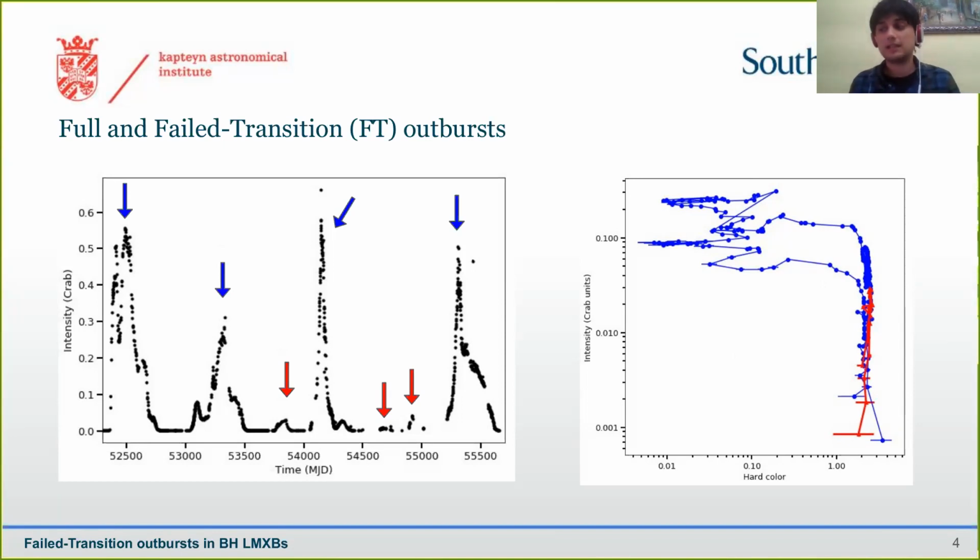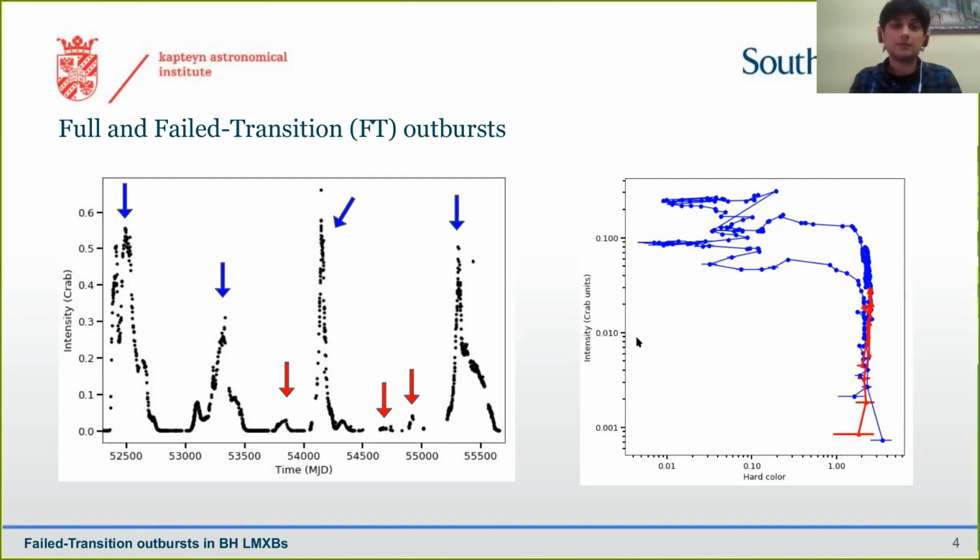However, other times black hole systems do not reach the high soft state during outbursts, and they either remain in the low hard state during the whole outburst or make a small transition to intermediate states to come back later to a low hard state without reaching the high soft state. These outbursts are known in the literature as failed outbursts or hard state only outbursts, among other names. However, we think that all these names do not represent exactly these events. Because of that, we propose the denomination failed transition outburst, or FT outburst for simplicity.